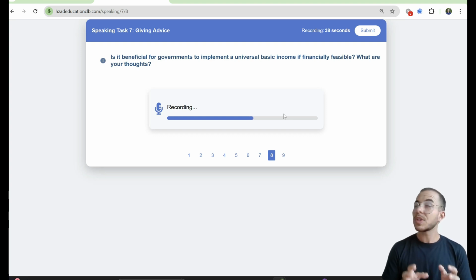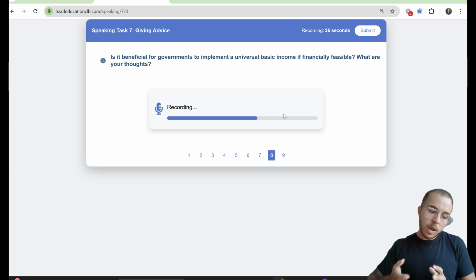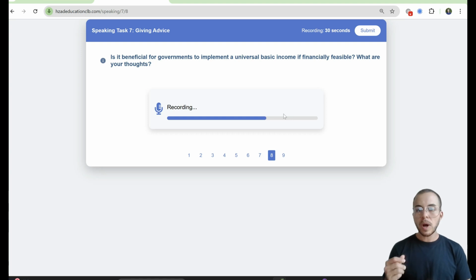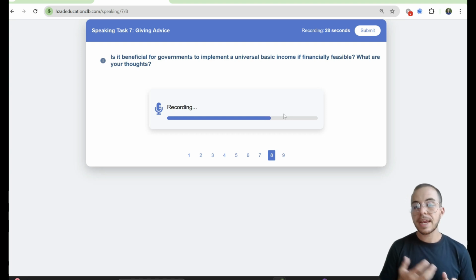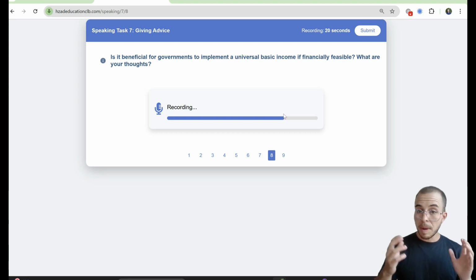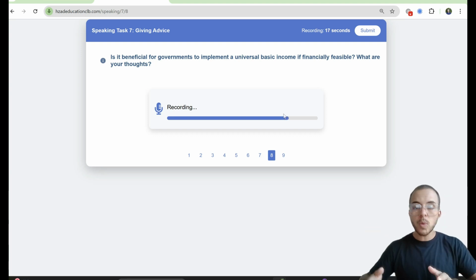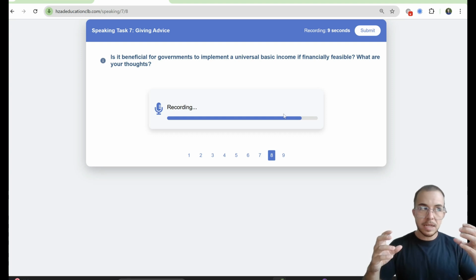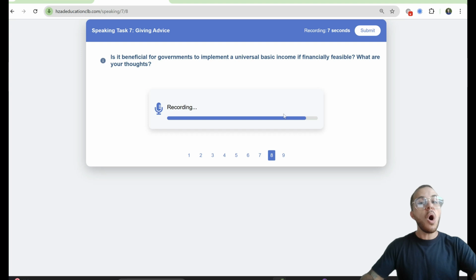It creates a circular economy. Now, when feasible, governments are encouraged to do so. How does it work? Well, they may have to create heavy taxations on the wealthy, and some may oppose this. However, I believe that it'll create a more fair and equitable society in which the entire nation can flourish and become a strong developed nation on the global stage. So for these reasons, I believe it is important for governments to do so.